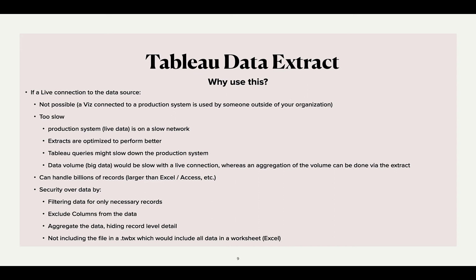There are lots of issues with data extracts solving the problem of too slow. And too slow can come about or have various meanings. Maybe where the live data is located, the network in which it's located, in which you'll be using to work with that data, it just might be a slow network. And therefore, that's just slowing down the analysis that you're able to do in Tableau. And we've already talked numerous times that extracts are optimized to perform better and therefore speed up the processing. Tableau queries, right?